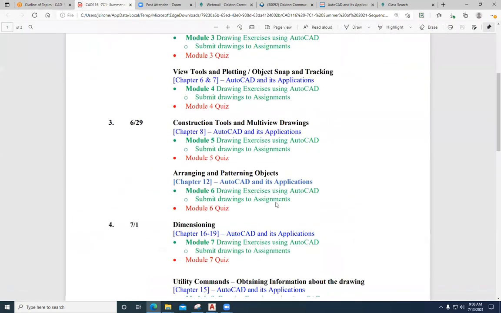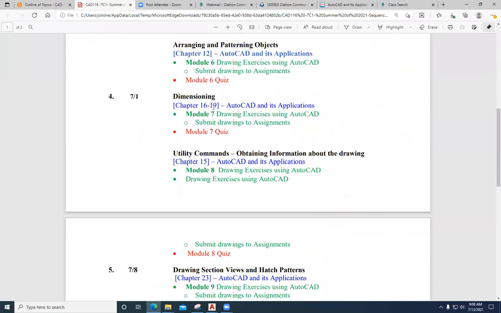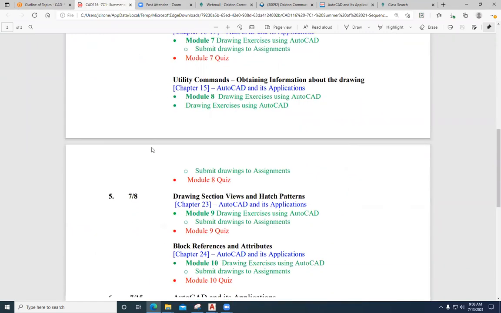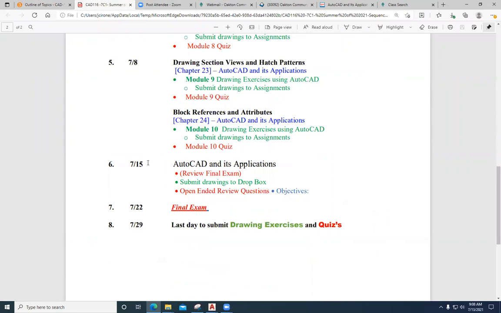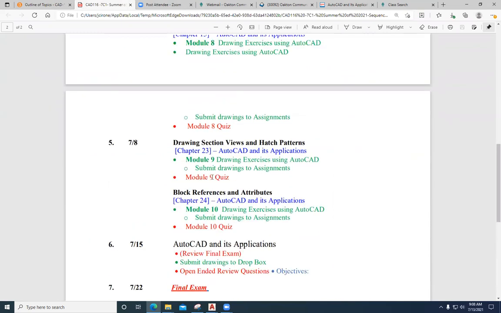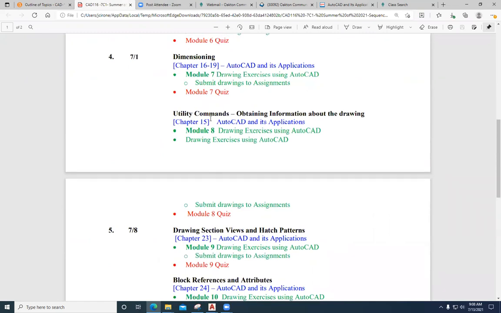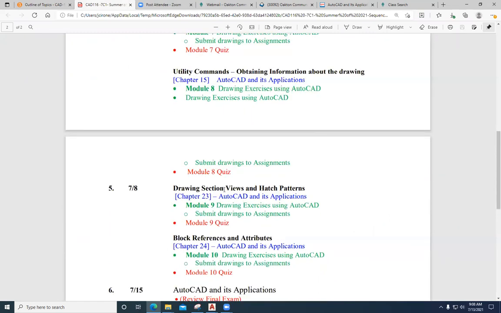As we look at the path that we're on, we've been good about covering these different chapters and modules. And here we are, mid-July, and we're into the review section where we've put all the work out there for you: utility commands, section views, blocks, and references.